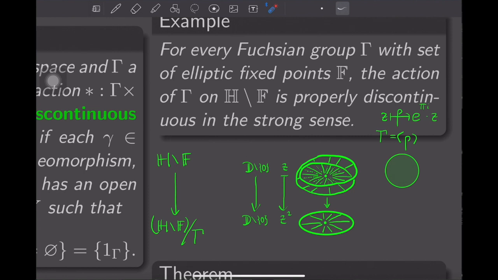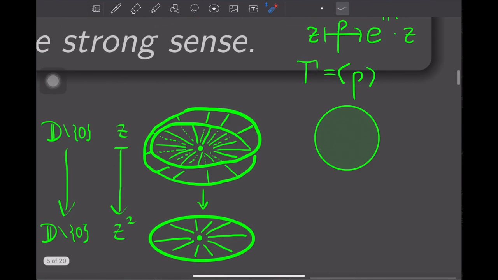If I include it, let's say before excluding zero, and I do this identification, topologically what I obtain is again a disk. I mean, if in the disk I identify every point with its antipode, what I obtain is again a disk topologically. Or if you want, let's say this is a fundamental domain, and then I can obtain the quotient by identifying this with this. But if you identify that, topologically it's a disk.